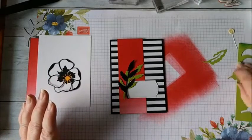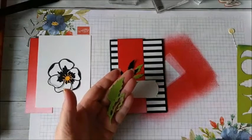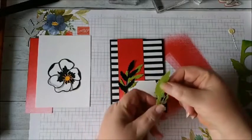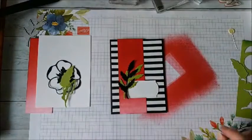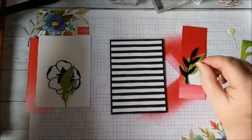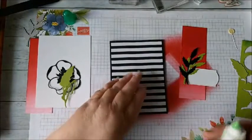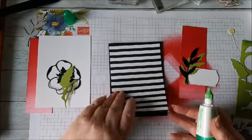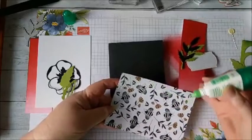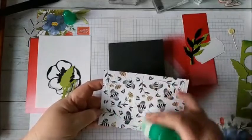Now I've also cut out a few extra leaves, which if we get time, we will make another card using the flower. So let me just pop this card together. As I said, it's quite a simple and quick card to do. There's really no matting. We're cutting up our designer series paper, so we're loving it and chopping it, as Kylie would say. So I'm just using our multi-purpose glue. Whoops, don't want that in there. I'm just going around the edge and in the middle.